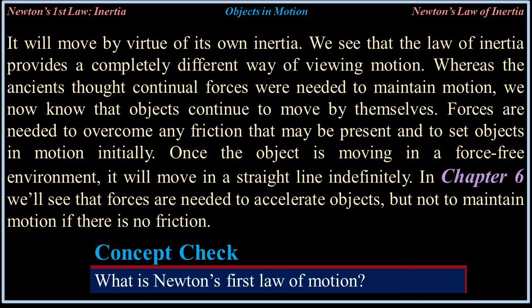Whereas the ancients thought continual forces were needed to maintain motion, we now know that objects continue to move by themselves. Forces are needed to overcome any friction that may be present and to set objects in motion initially. Once the object is in motion in a force-free environment, it will move in a straight line indefinitely.